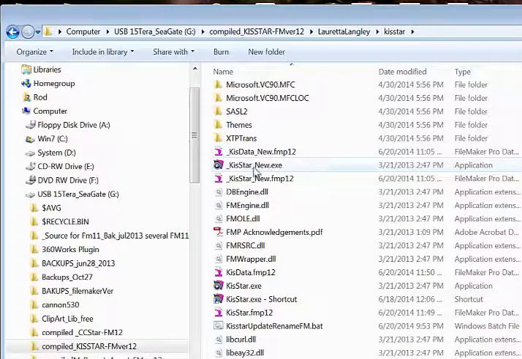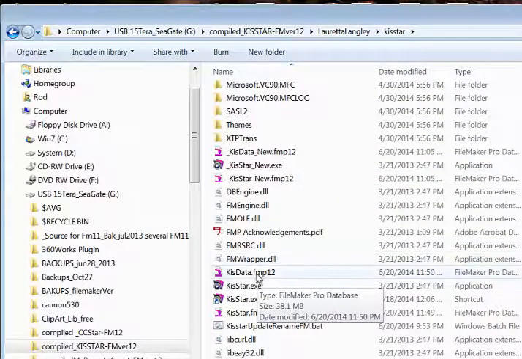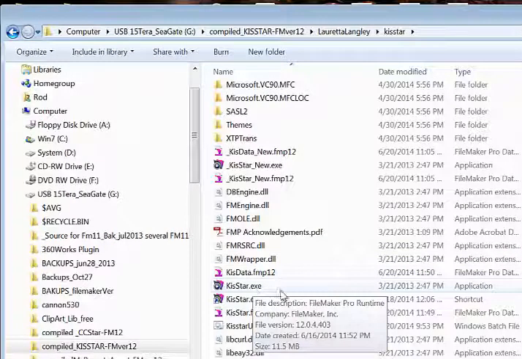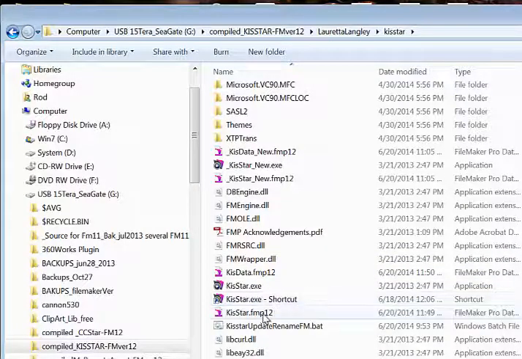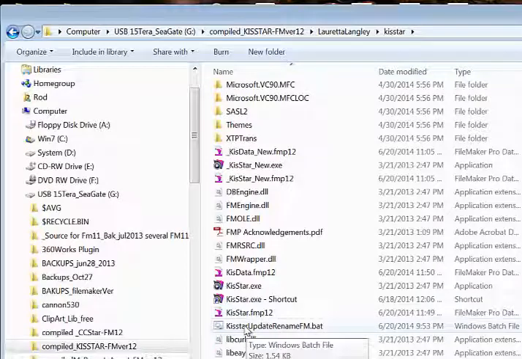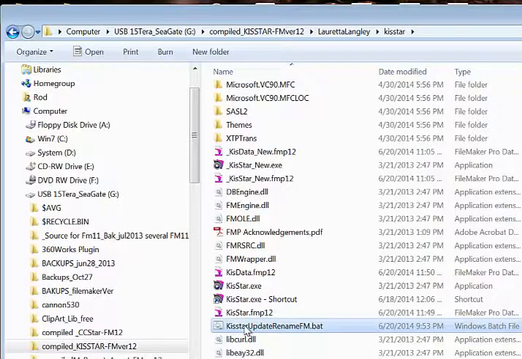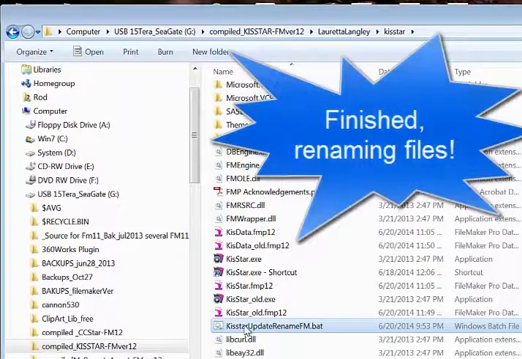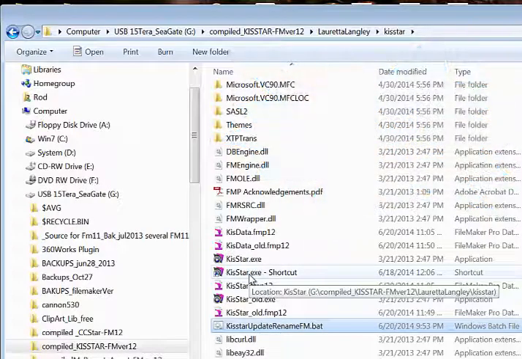Were these underscore files, the data file, the program file, the shortcut, and here's the application we want to run. That's it. Now all we have to do is go back and execute that application here.